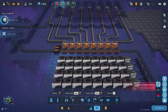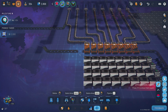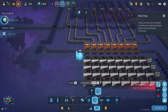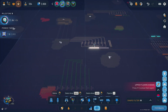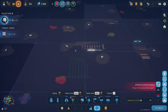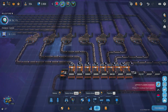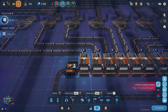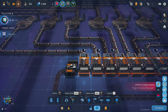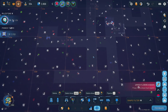Let's see. Are you not a waiter? Okay. I mean, fine. You're going to be a wait thing. Okay. Yeah, that wasn't a waiter, because I don't want the trains just running back and forth. It doesn't do me any good. And so what was happening is all these were backing up, and this one didn't have enough in it to load the train fully. So we'll give it a little bit of time, let that thing get caught up.